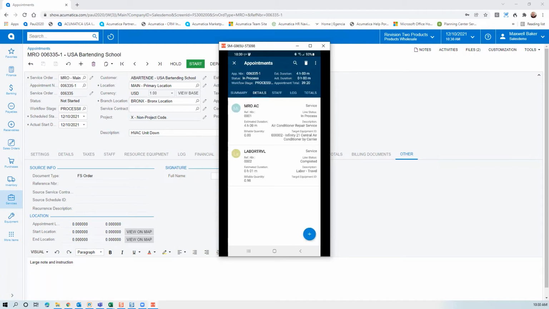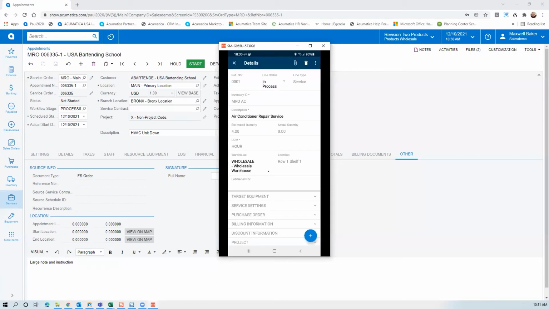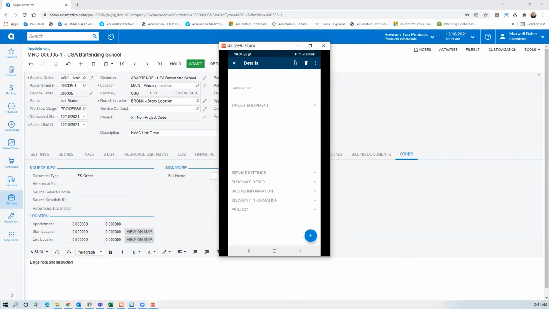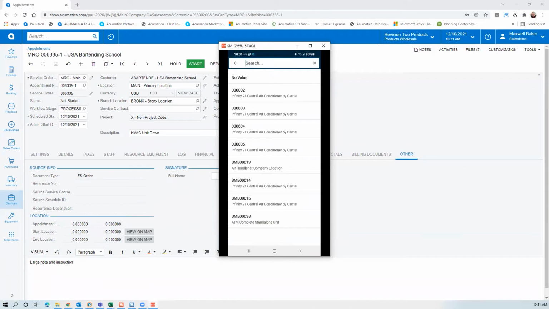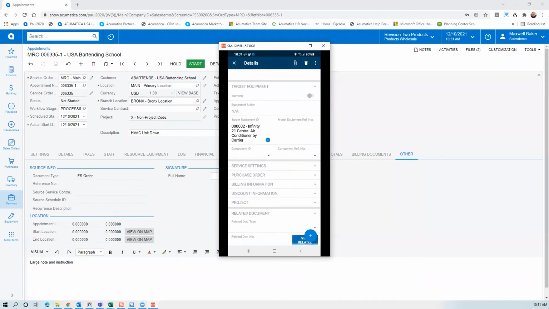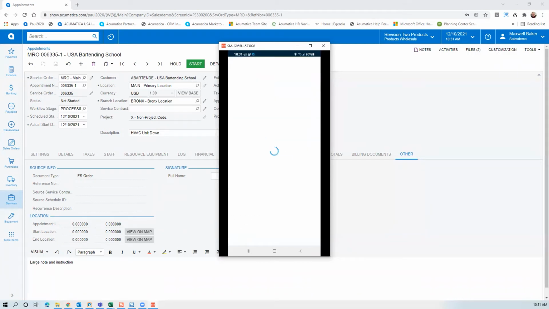Back to the details tab. I've gone over to the piece of equipment that we're working on. Notice that it tells me what equipment I am working on right here, so I can go find it. And I can open this up and start to do some things on that piece of equipment. First thing I might want to do is take a look at this individual piece of equipment and see if we've done any work on this equipment in the past.